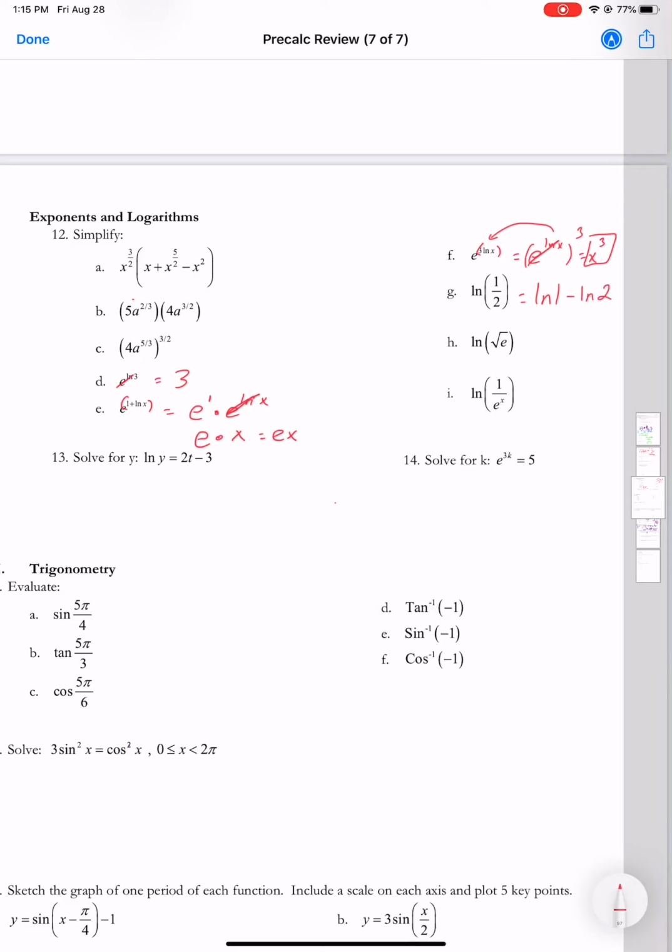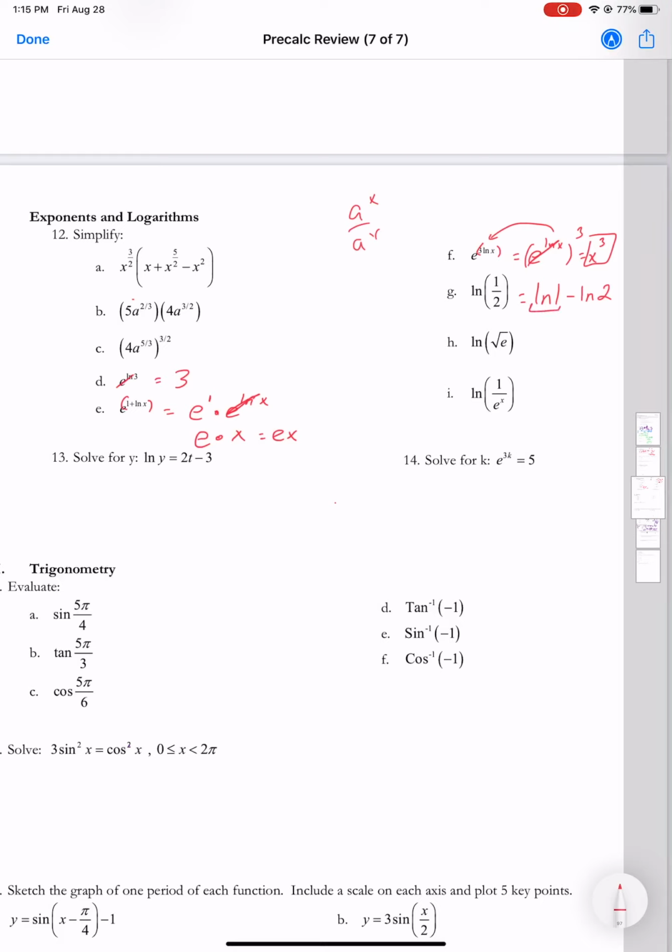Because it's the same as with exponents. If I have a to the x over a to the y, I just subtract the exponents. It's the same with logarithms. If I have a logarithm of a quotient, I can rewrite it as logarithm of the numerator minus log of the denominator. Well, now this is a little easier to deal with because natural log of 1, remember what natural log is really asking.